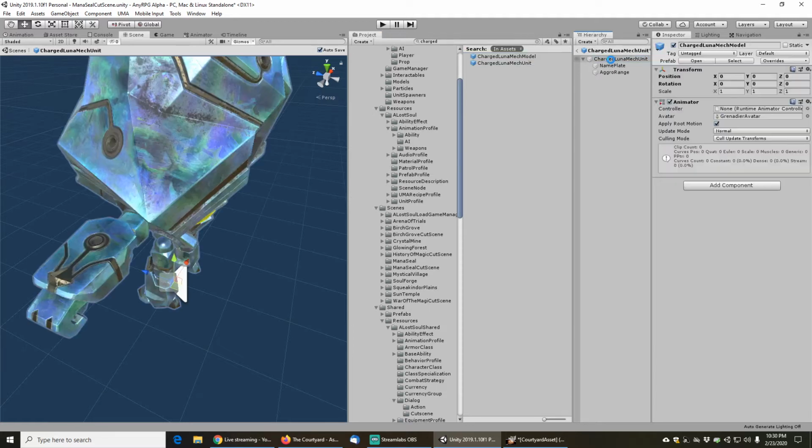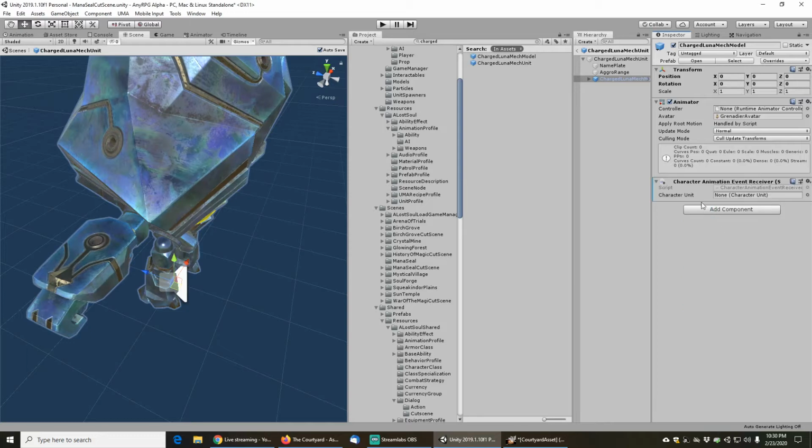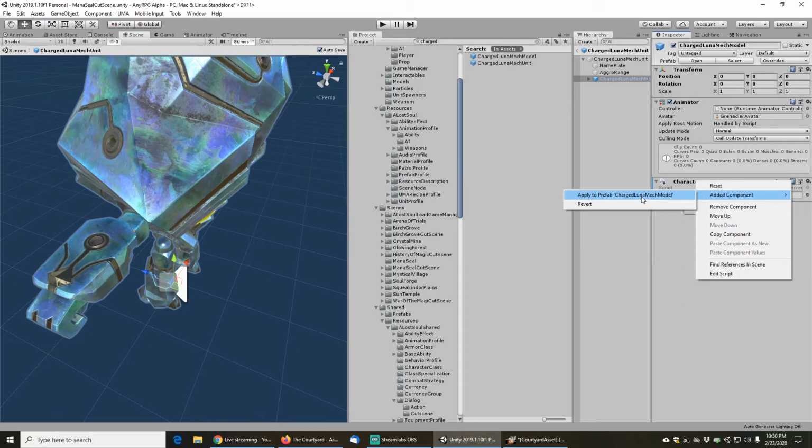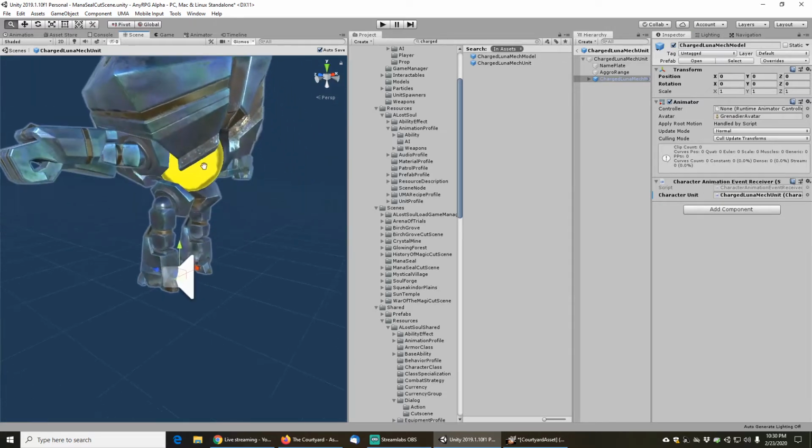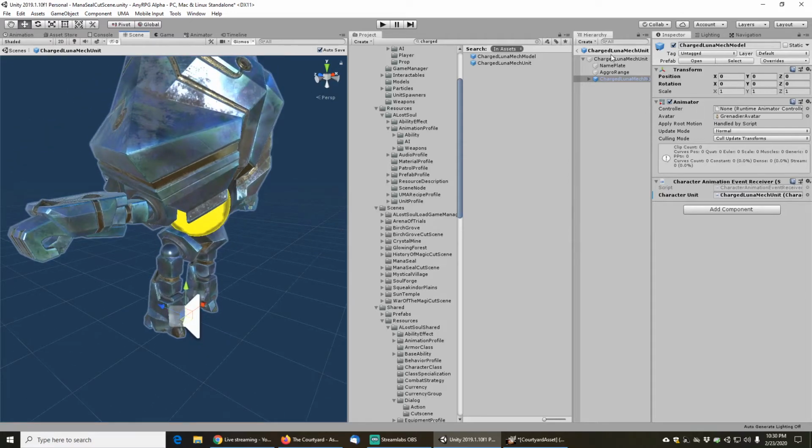We'll pull that on top of him and add a character animation event receiver, apply that to the charged LunaMech model. Actually, I should pull down the character unit. I think it'll automatically find that by default by looking in its parent, but it's fine to just have it there. And now we have the charged LunaMech units.